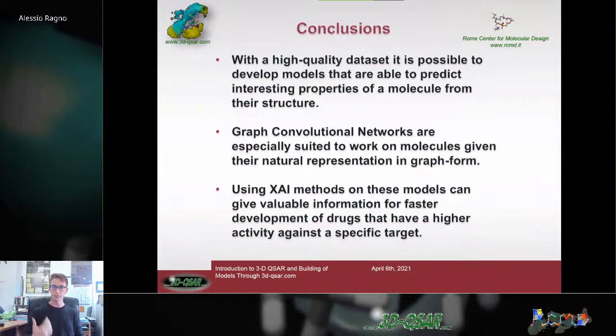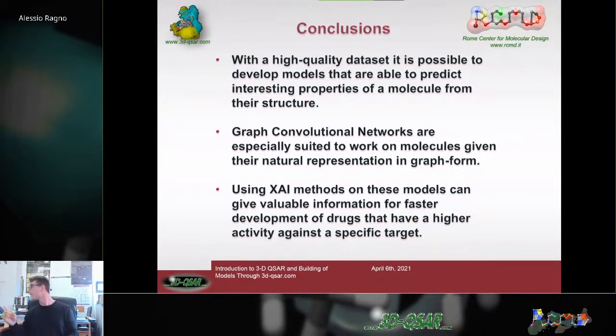After me, Professor Ragno will show you a practical example on how to build 3D QSAR models on the portal. This was just to show you what's coming on the website. We are always improving the website, and we look forward to your opinions. Please contact us through the forum, and thank you for listening.